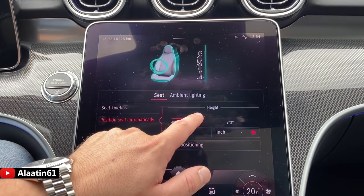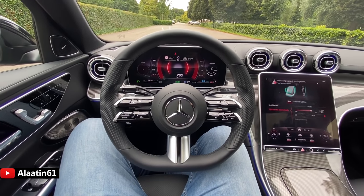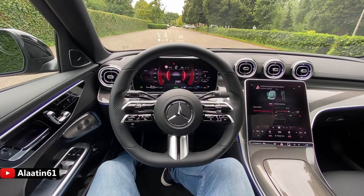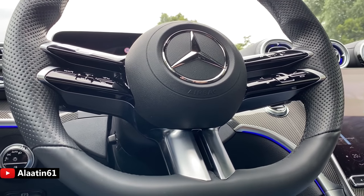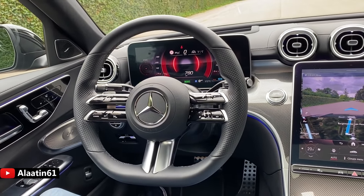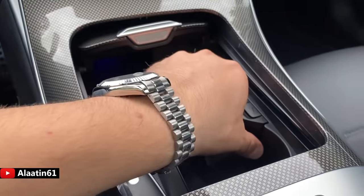You can choose different trim levels: high-gloss black, metal finish, wood finish, or matte wood finish. It has ambient lighting with 64 colors that continues into the air vents — that's an extra but it looks gorgeous. I also love the seat adjustment buttons on the door panels, available when you choose the memory package, and of course the leg extensions. The AMG Line flat-bottom dual-spoke steering wheel has touch-sensitive buttons and F1 shift paddles. The gear lever is behind the steering wheel, so you have plenty of storage, two cup holders, and wireless phone charging.